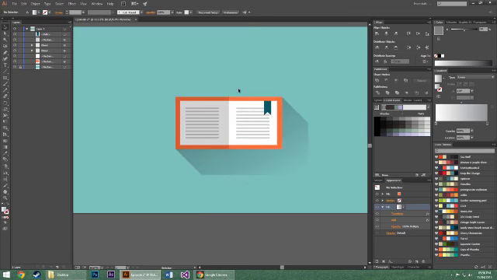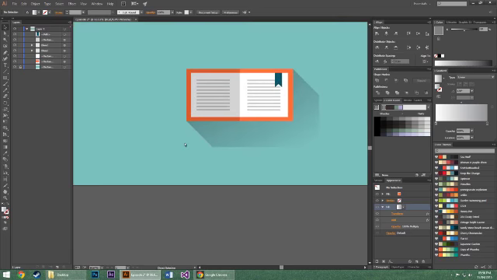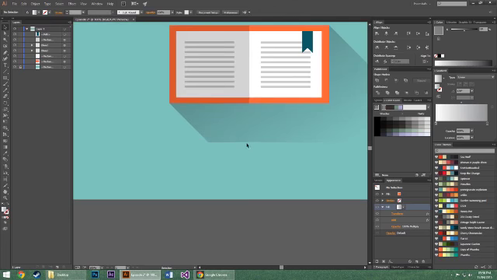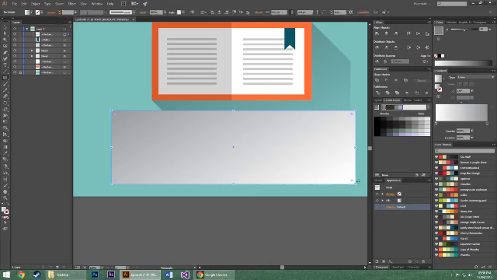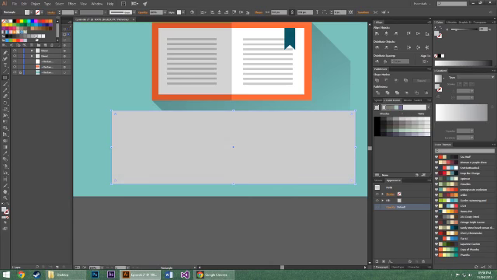Now, the next thing you want to create is a keyboard. To create the keyboard, you want to grab the rectangle tool again and draw a sort of keyboard-shaped rectangle, so a wee bit wider than the book. Release. Now, because before we had it on gradient, it's just going to create a gradient for us. That's not really what we want, so I'm just going to go down to here and change this to grey. And I like that grey there, so I'll just leave it on this.